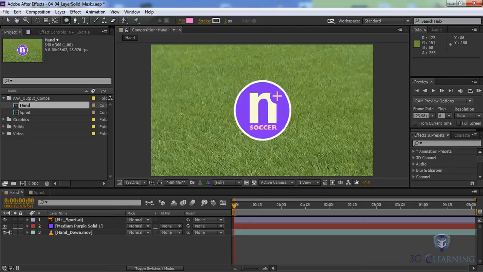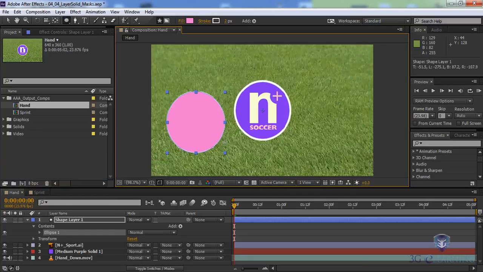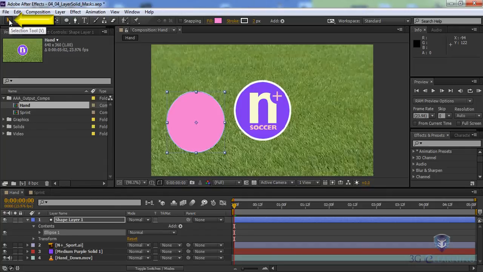Now if you click and drag, I want to create a circle just like this one, but with a shape layer so you can see some of the added benefits. So let's go ahead and click and drag, and then I'll hold down Shift as I start to drag. Now let's make it roughly the same size, and I'm going to grab my selection tool here so I can go ahead and move this to be roughly in the same spot.